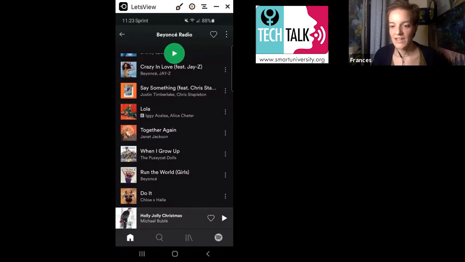So Spotify has free accounts. And basically, it'll just ask you when you're signing up, do you want the free account or do you want to pay for it? And you just say you want the free account. If you find that you really, really like it and eventually you want to pay for it, that's fine. But you can do that whenever you want to. Or you can just use the free version forever.